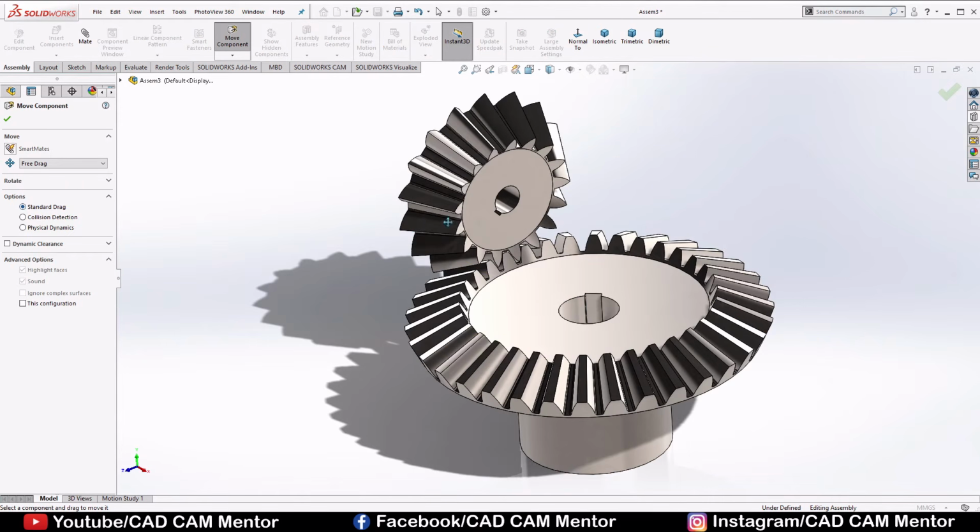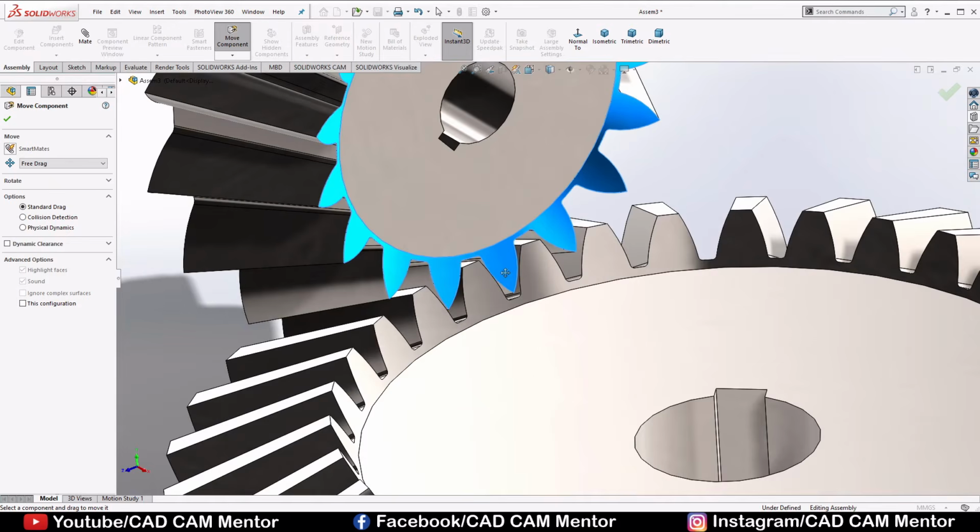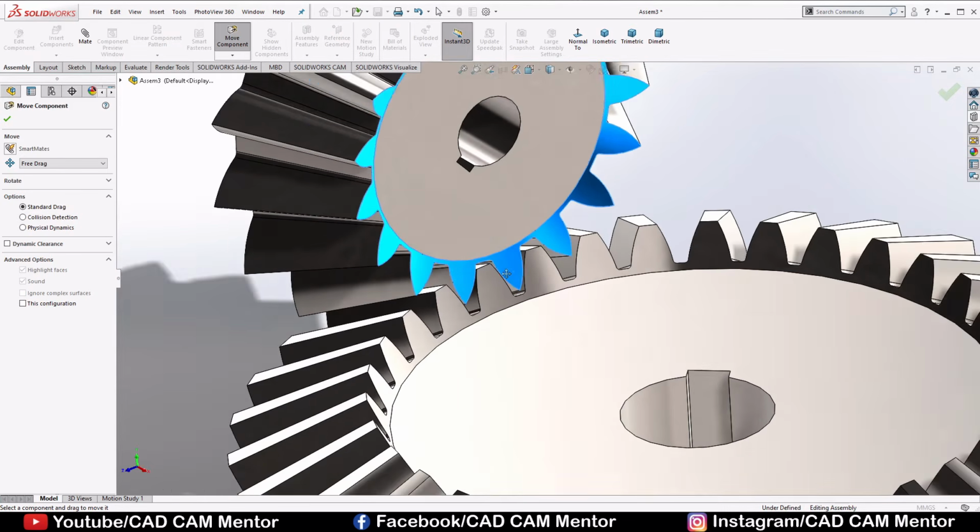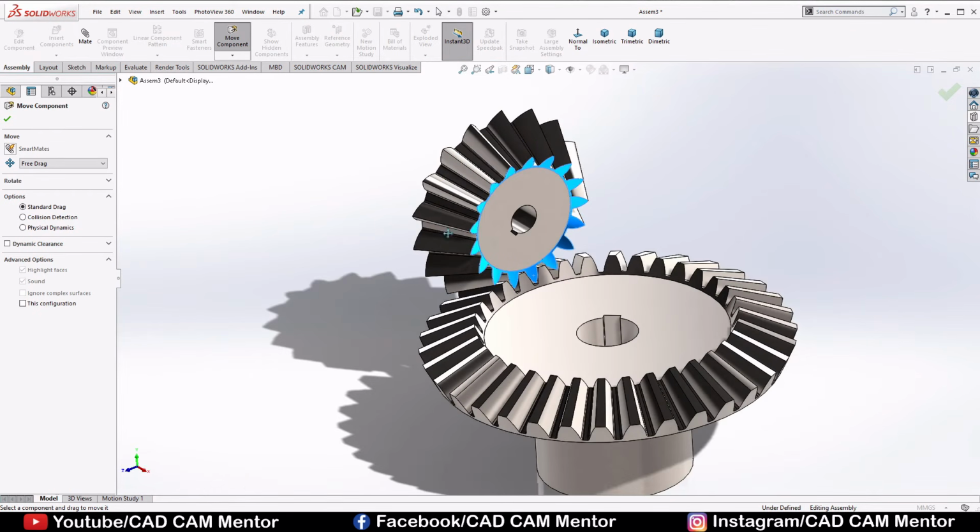Select standard drag first and try to move it slightly. Select physical dynamics and then try to move your gears. If your gears are not meshing properly, then system will detect collision. These gears look perfect, so we'll click OK.